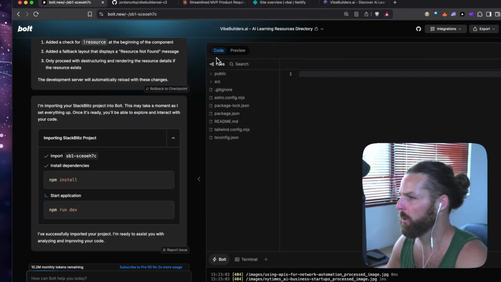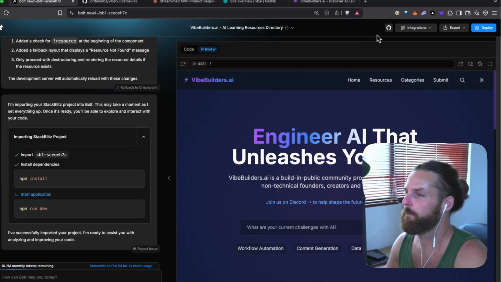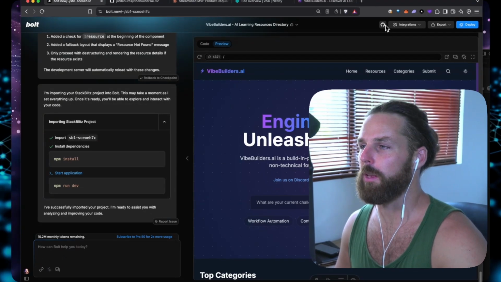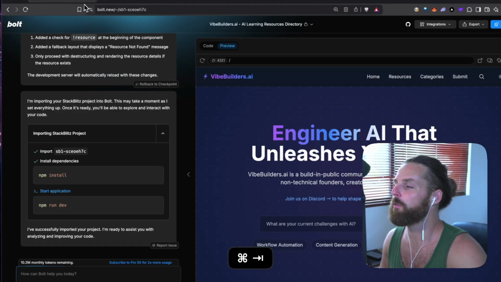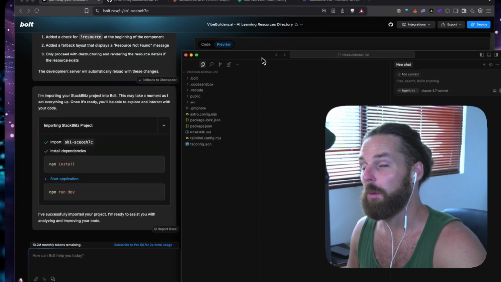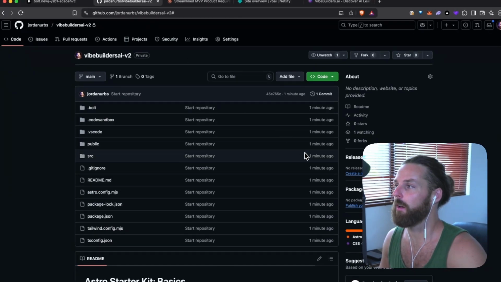If we go to the code here. We're not going to use Cursor yet. We're going to work on deploying it. But what's important here is to know that we now have a GitHub repo. So when changes are made on Bolt or on Cursor, and we push them, which we'll do in just a minute here, they will show up here as updates on GitHub.